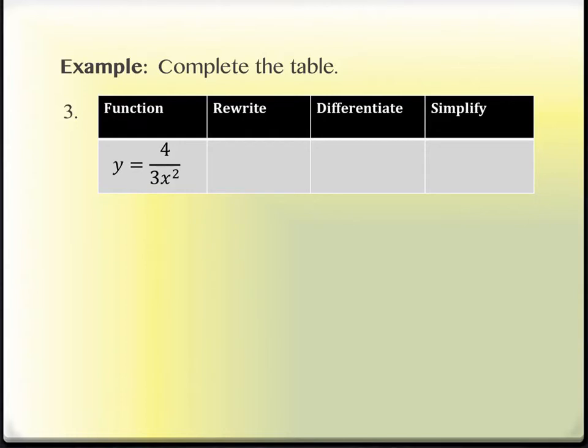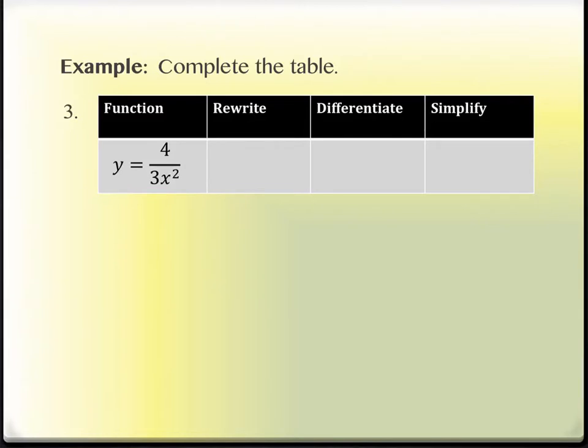There is an x squared, but the problem is it's in the denominator, and there was nothing in any of the rules that I gave you about denominators. We'll have something about denominators later, but we don't need this at this point. We want to be able to rewrite this so that instead of the x squared being in the denominator, it is in the numerator or outside of being in the denominator, if you think about it that way.